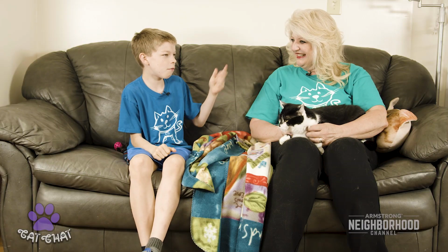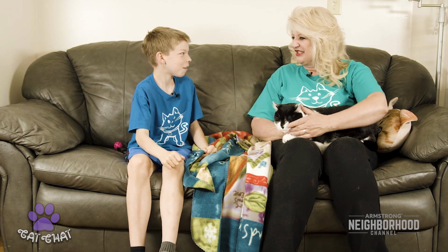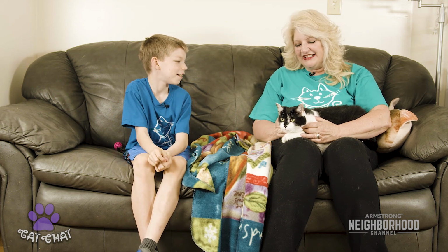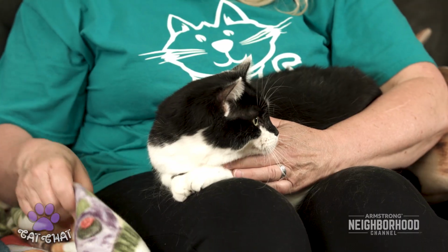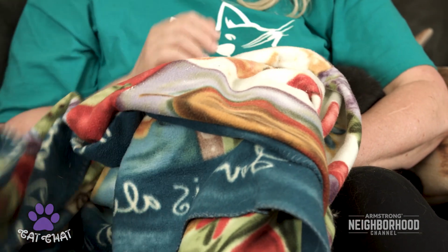Yeah, she hides under a blanket in that room. There used to be a sign that said, beware, cat Oreo under the blanket. So don't sit on this chair, or don't pull the blanket. So what she does is she's so cute. She'll dig herself underneath this blanket. She loves it under the blankie like that.